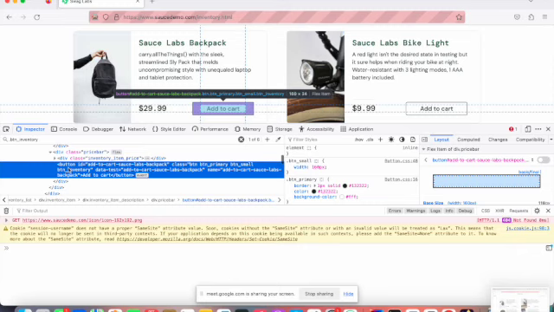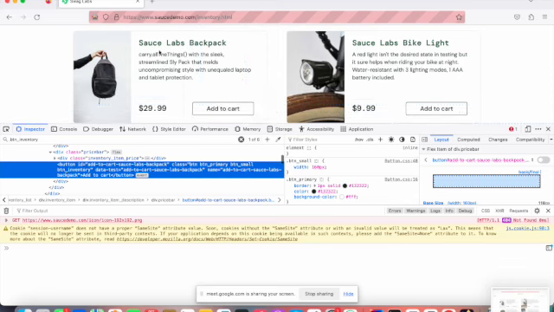Okay, I think I get the logic now. Let's explain. So we have add to cart on these different products. The real action is on add to cart. It is not on the product, even though we have different product names.